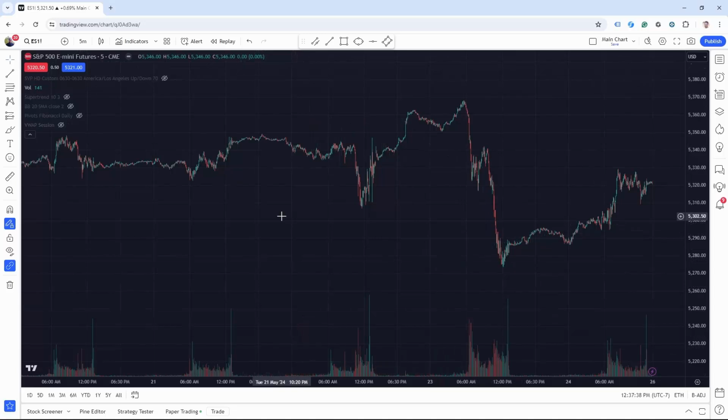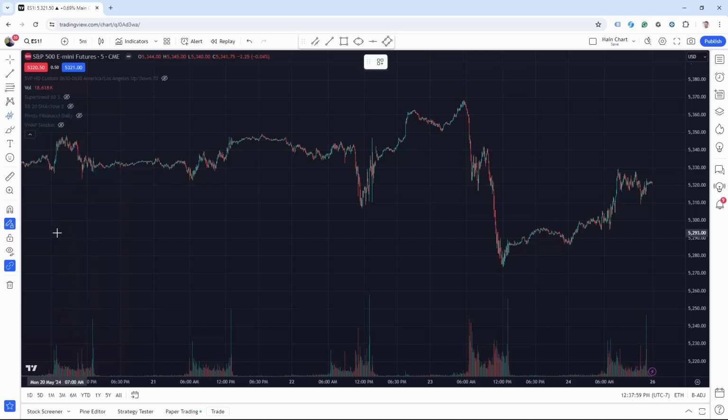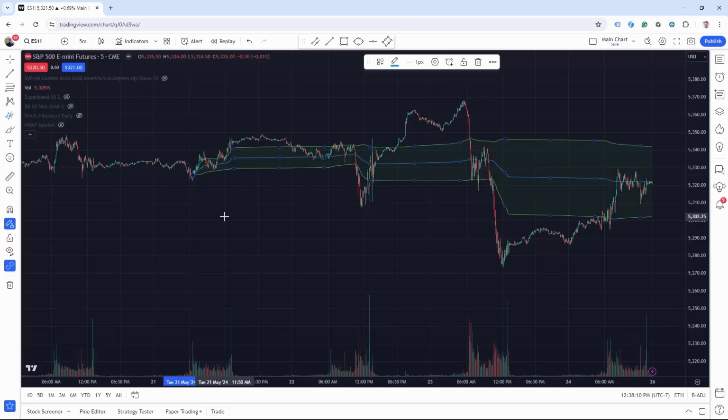Now let's see what Anchored VWAP looks like in TradingView. Once you've logged into TradingView, you can find the Anchored VWAP under the Drawing Tool section, as it is not an indicator. So we'll come over here, click on the arrow and find Anchored VWAP. Next, you'll pick the spot and time you want the Anchored VWAP to start and then click that area. So for this example, we'll go to Tuesday, May 21st at 6:30 a.m. Click, and then we'll see that it starts calculating the Anchored VWAP from that moment.